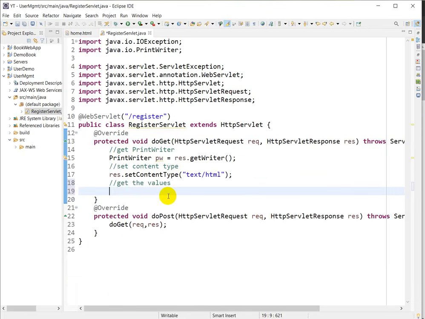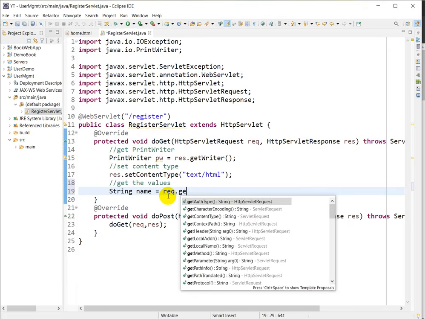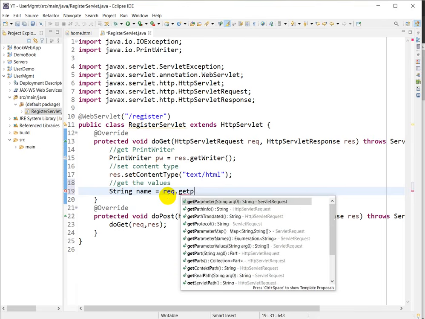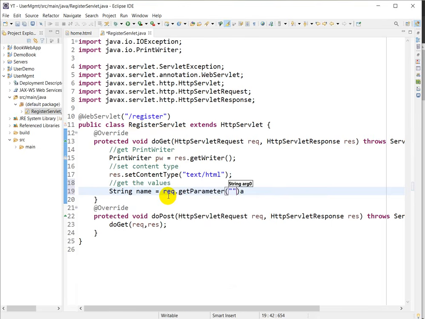So in the register servlet, we will take string name as request dot get parameter, username.